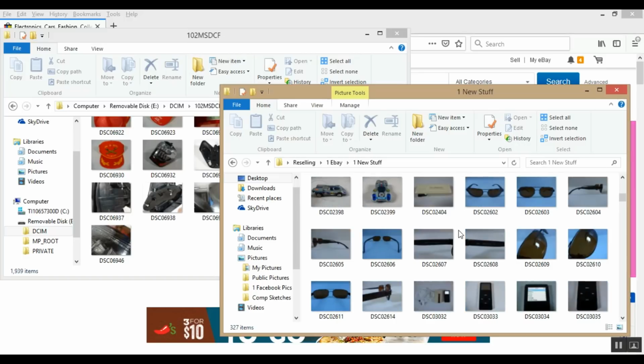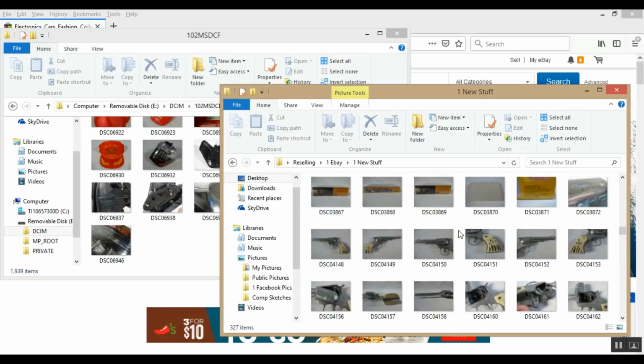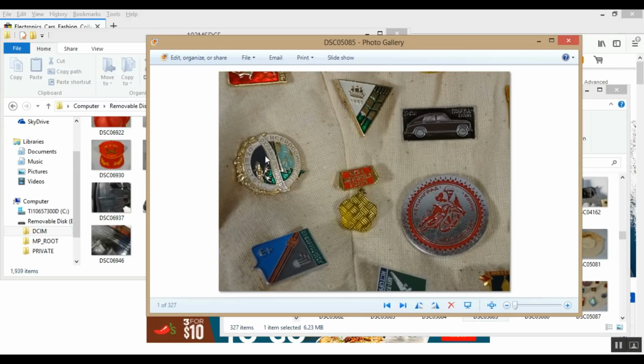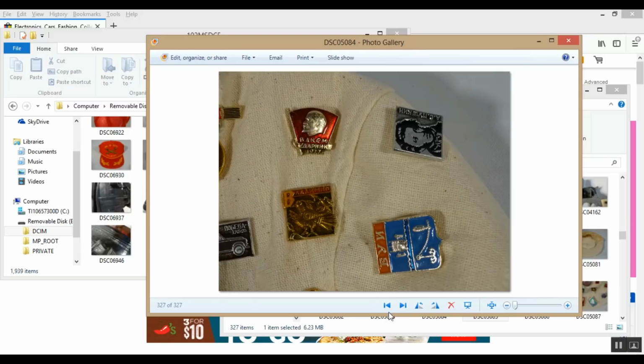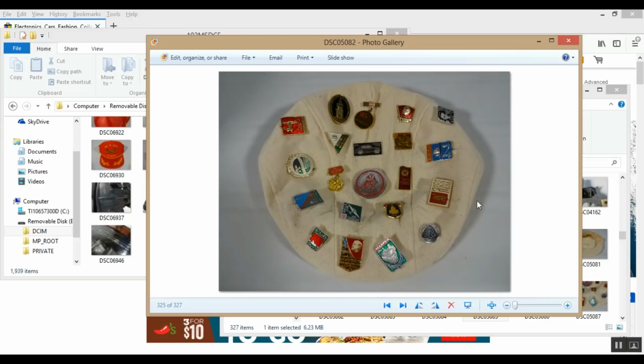Some of these I've had a long time, I just haven't listed them yet, but I don't have too many left over. A few models, this cap gun I still need to do, this hat, I could never figure out what language this is. Let's see if I can open up the picture. Does anyone recognize what language these are written in? That would be helpful, because I'm not sure how to identify this. I got it at a garage sale and it looked really cool, so I bought it, but then when I got home I realized I had no idea how to identify it. But it's pretty cool, I just don't know that language.